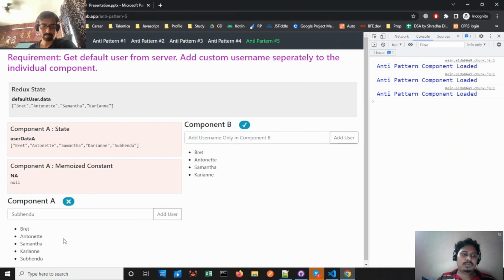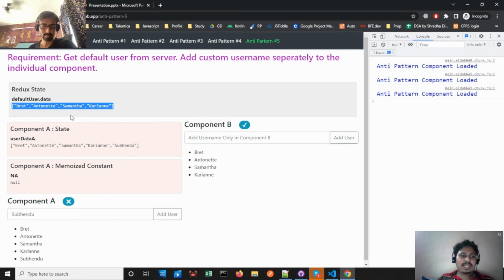Now the main problem over here is that, if you observe, whenever the first time we make the API call, once the data comes as props after getting stored in Redux, the component will re-render once.